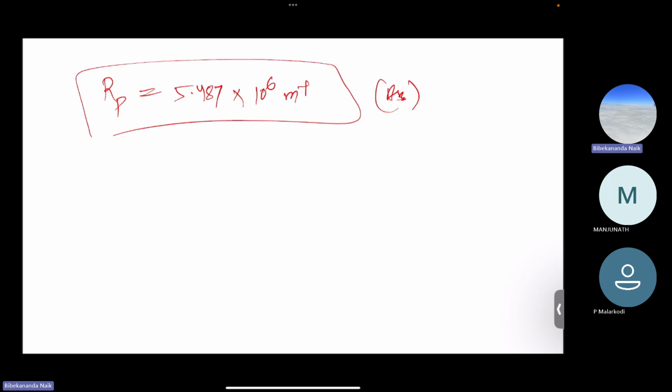So is this clear to you? This was basically a simple question where we replace the mass of electron with the reduced mass of positronium, because initially there was only a single electron moving, but here there are two particles moving relative to each other: one is the electron, another is the positron.